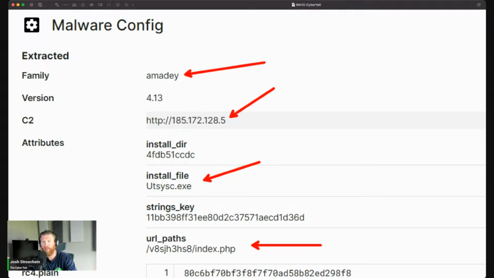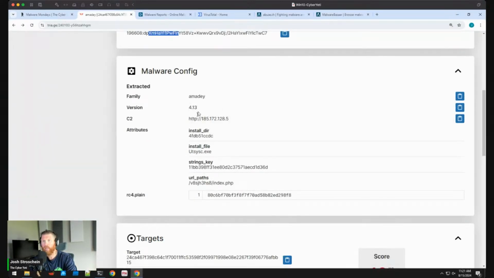So this could still be a valuable IOC that we could use to create a detection or do some threat hunting, something where if we weren't able to unravel it through our own analysis, or for some reason we didn't see the traffic in the sandbox, maybe because of some anti-analysis or configuration of the sandbox itself, this information can be quite helpful. So always good. I always like to look at the malware configs. If it's there, it can tell us a lot.